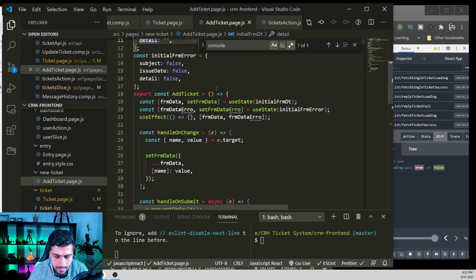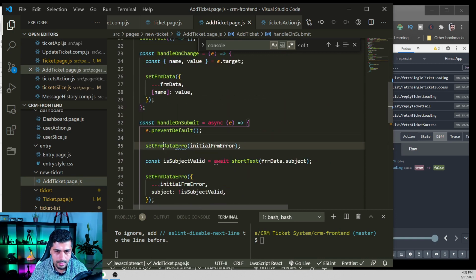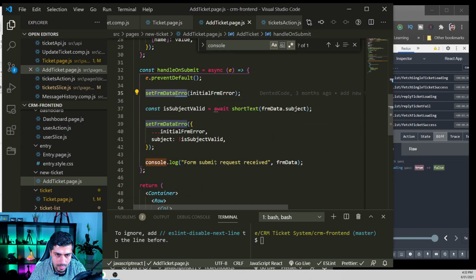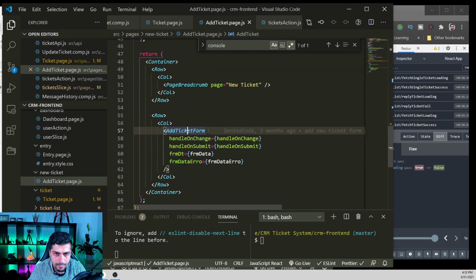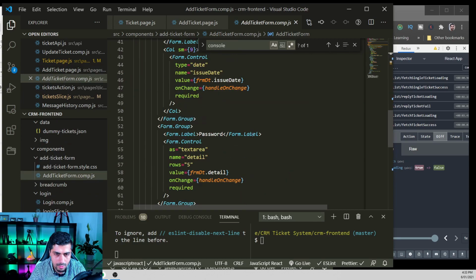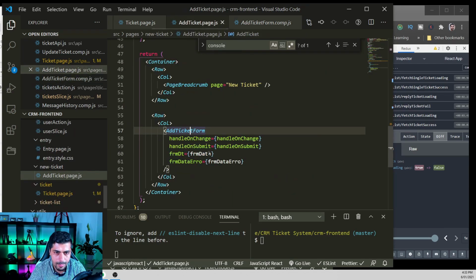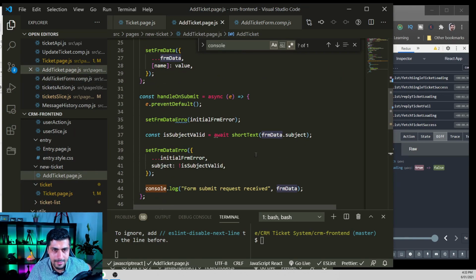Okay, send form on handle submit. We have set form data, set error, console form submitted received. Okay, this is the actual form that is called into the page. Okay, that's fine.